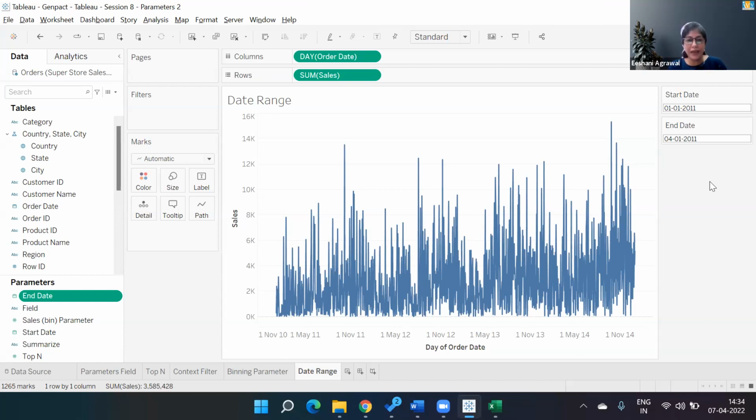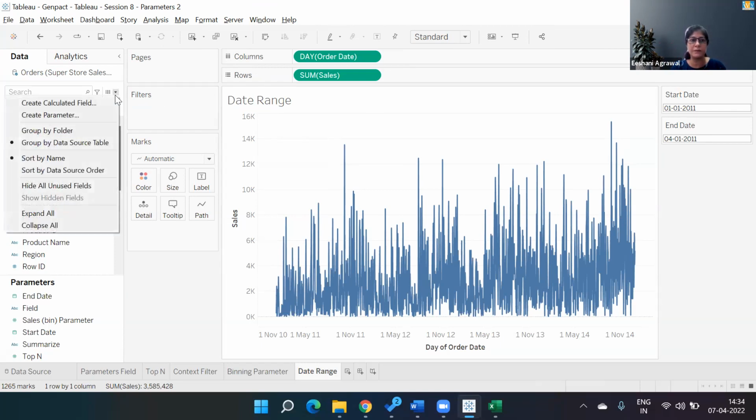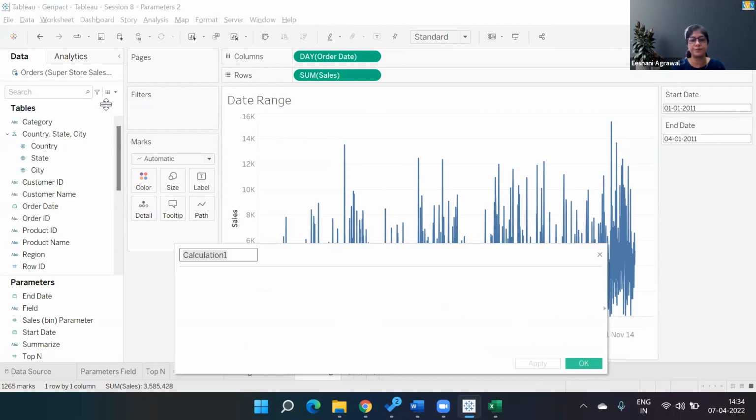Now I want to create a field in such a way that it is able to identify the dates which lie between the start date and end date. Can you think of what I can write in this field? How can I ensure that the order date being picked up lies between these two dates?